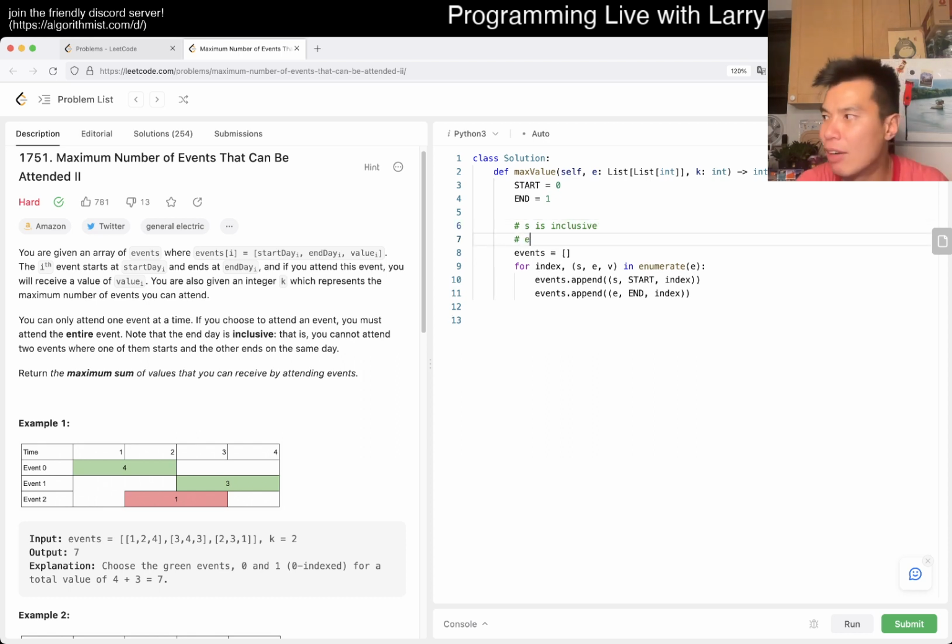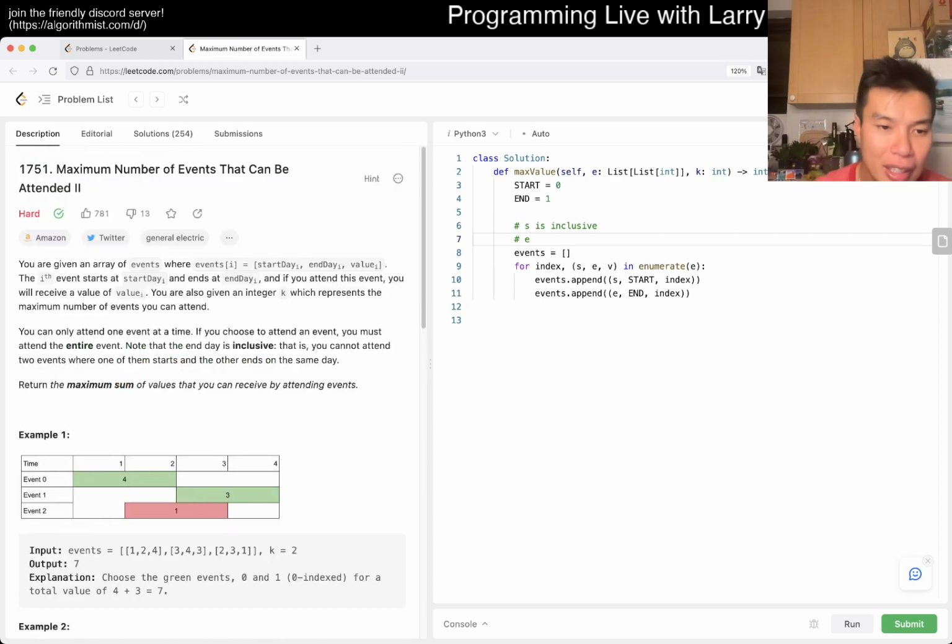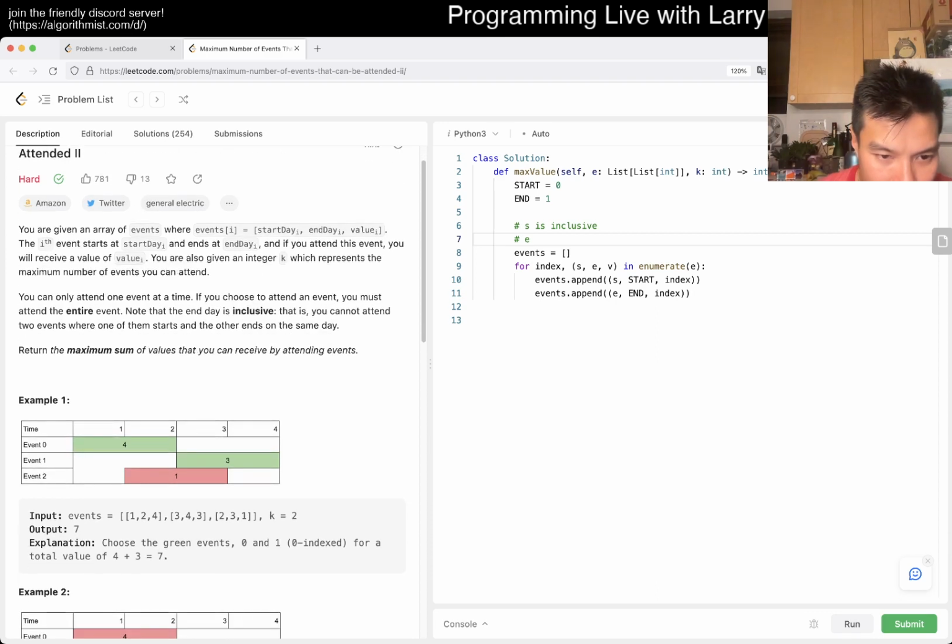The way I think about whether it's inclusive or exclusive is what happens when we have two line segments that are against each other. Let's say they have the same endpoint, then what happens? Here, it depends on the problem, of course. I think the same day thing is a little bit weird, but nonetheless. Okay, so basically this starts at 3 and this ends at 2.